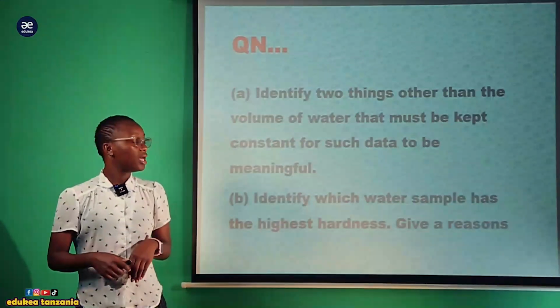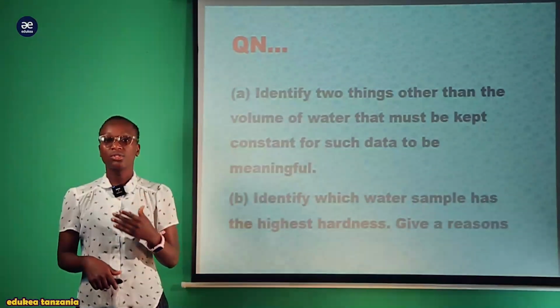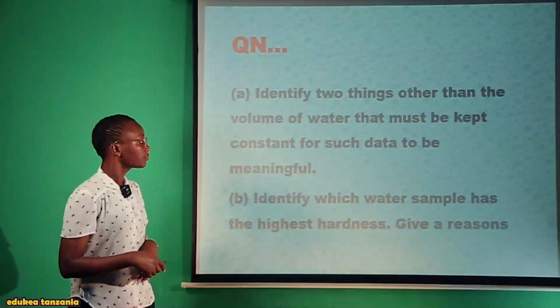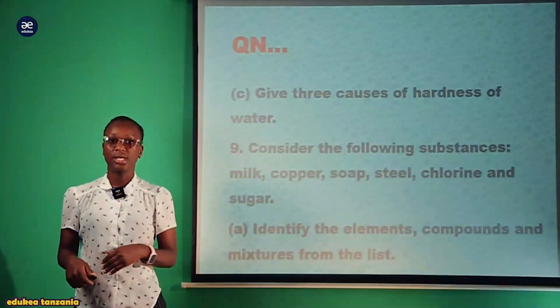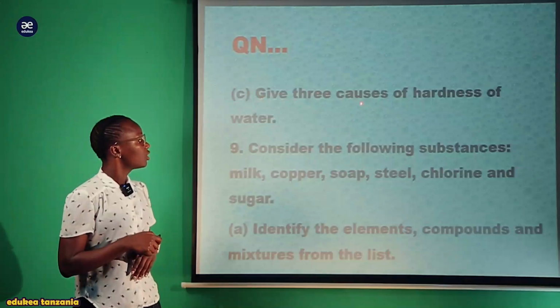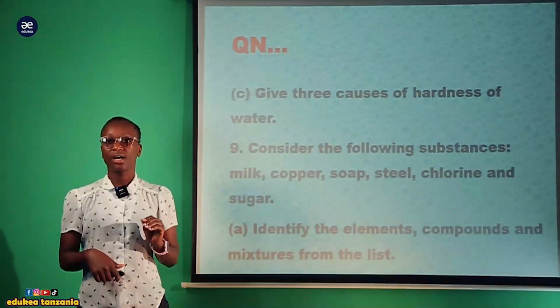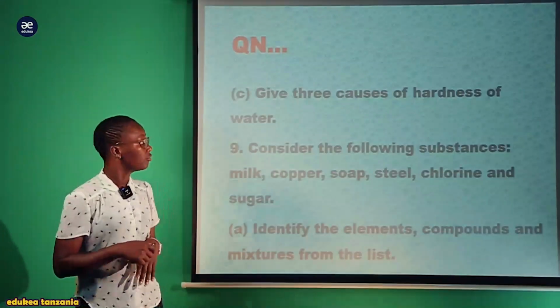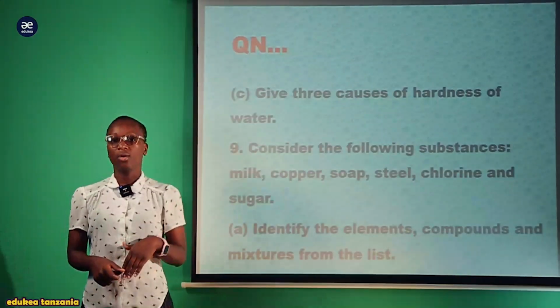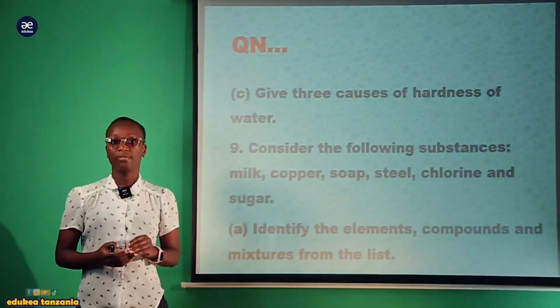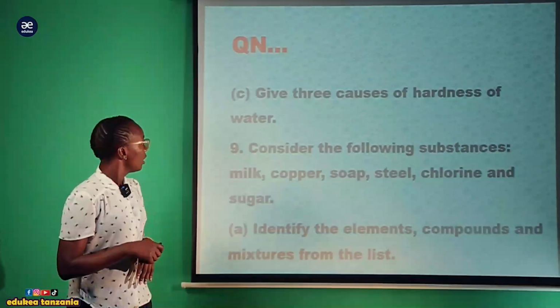So you can see that the question linakutaka ufanye nini. Swali linakuguide cha kufanya. But also the part C, give 3 causes of hardness of water. You are required to provide the causes of hardness of water. Kwamba this hardness of water inasababishwa na nini. So you have to provide 3 points.